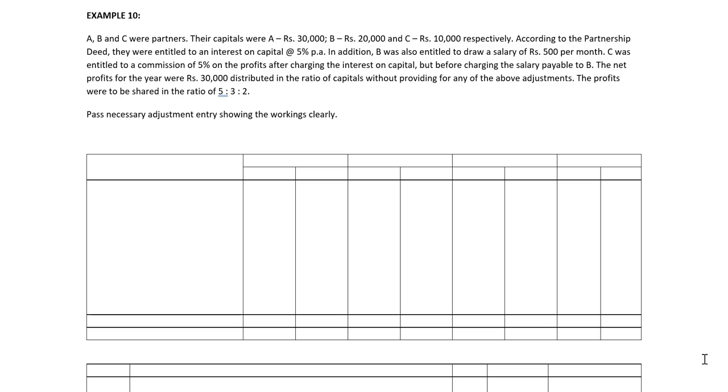Since the profits have been distributed in the wrong ratio, the very first step would be to reverse the profits which have been distributed in the ratio of 3:2:1, which is the ratio of capitals, which is a wrong ratio. So we'll begin the working note, which is the table showing adjustment to be made, by reversing the profits in the wrong ratio.